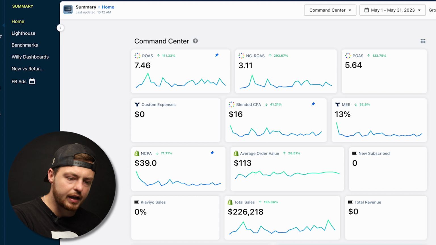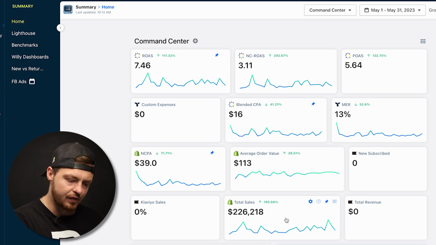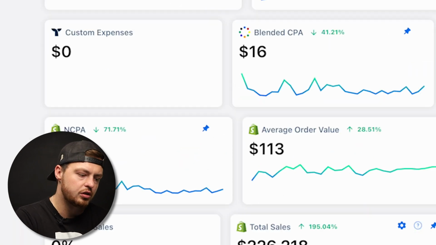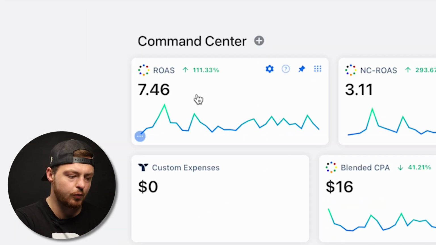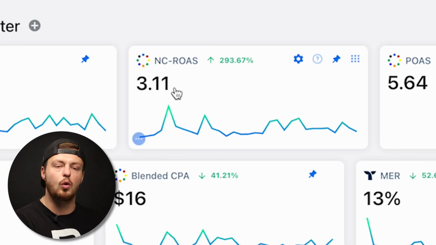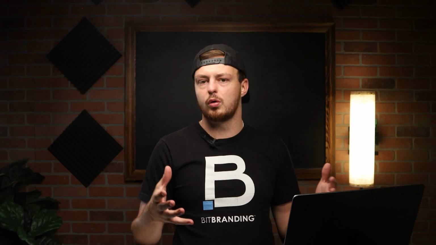Okay, so we're gonna go to May, the very next month here. And as you can see, we're up quite significantly from the 70 to 226. MER is down completely. Total blended return is a 7.4. New customer is a 3. So for every dollar we're spending to acquire a new customer, we're at a 3. Why is that? We had an amazing offer. It was a site-wide sale. We were going after the new customers. We were going for broad. And let's go ahead and look at what Ads Manager looked like in May, because it was completely different.